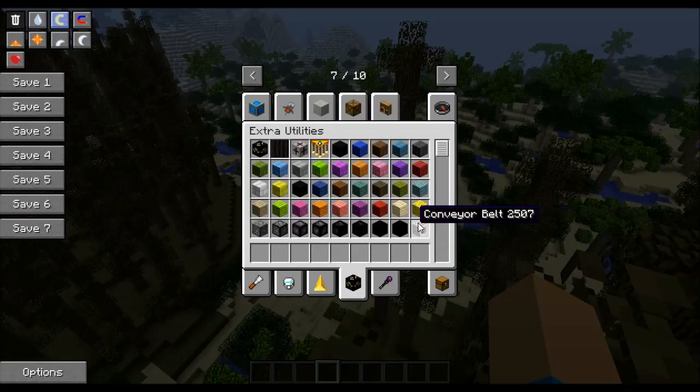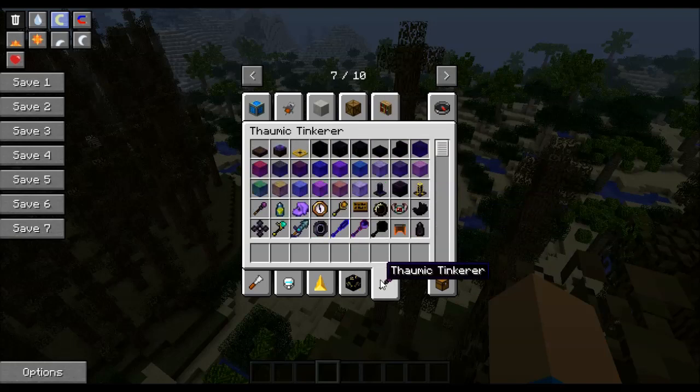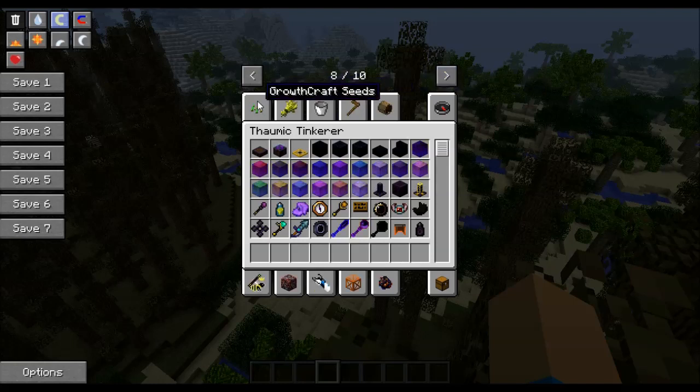Compressed cobblestone lets you store your cobblestone more easily. The endothermic pump is hugely useful. I use one in my main world right now. And, you know, different stuff like that. Some Thaumic Tinkerer. A little add-on for Thaumcraft.